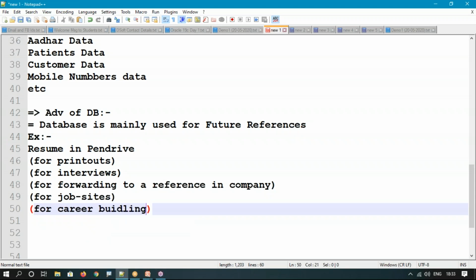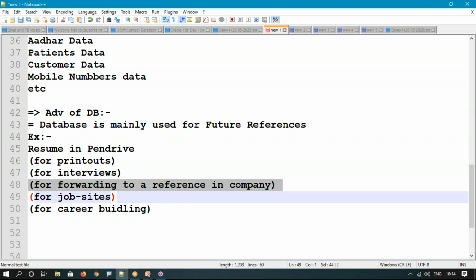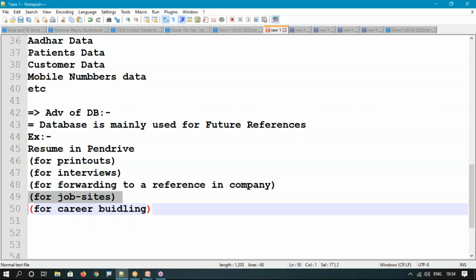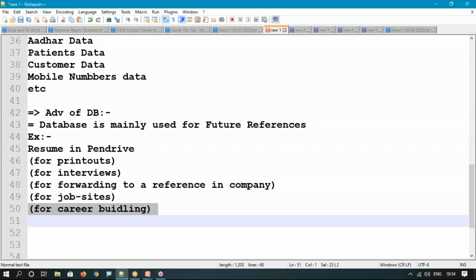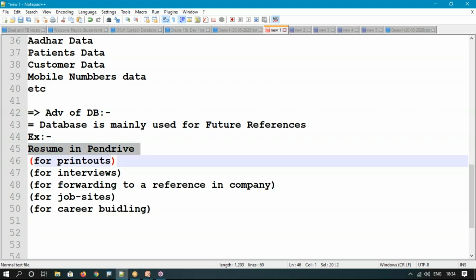You can take a printout and use that in interviews. We can forward that to references in different companies through email. We can also upload it to the job sites, and we can use this for our career building. So by storing the data permanently, we can use the data for future references. The best example is a resume in a pen drive.